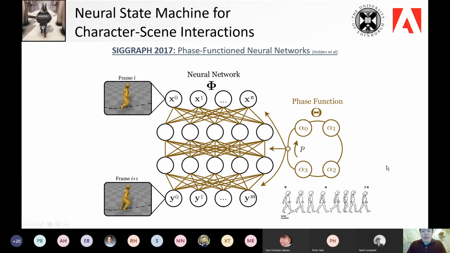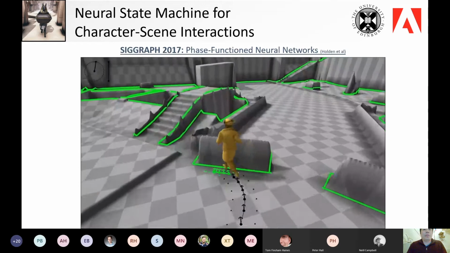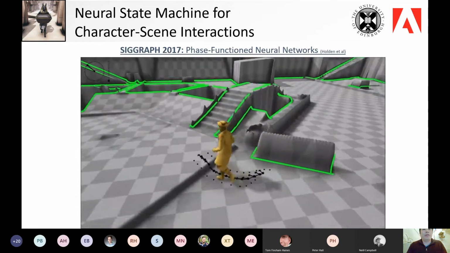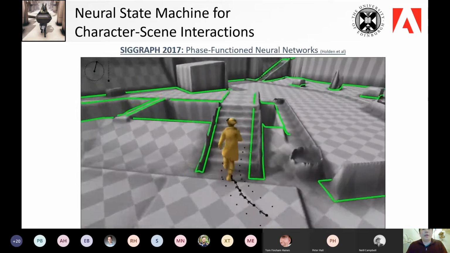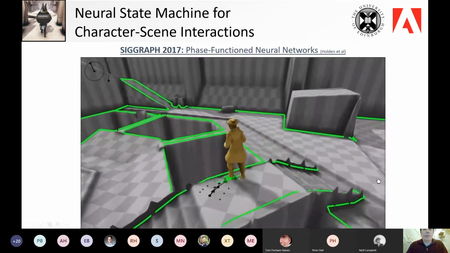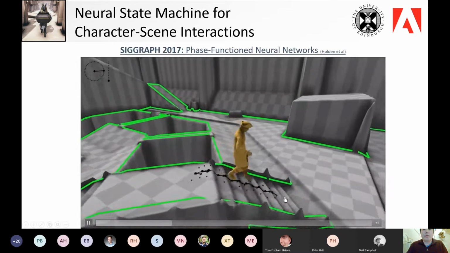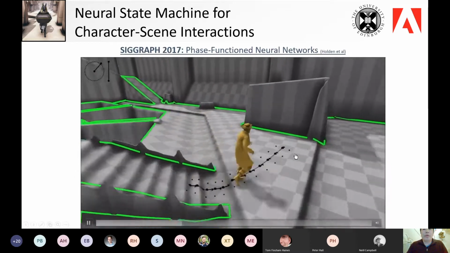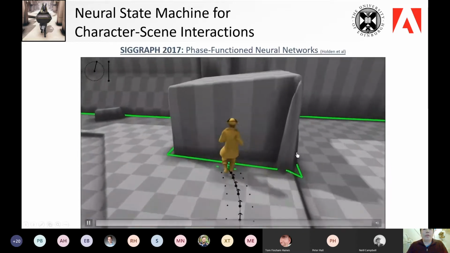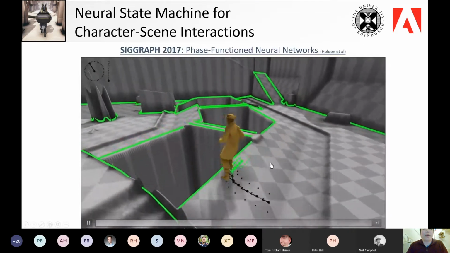Okay, and so this is another urban scene by this phase function neural network. You can see that the character is walking over these stairs, and because this green line is blocking these dots from penetrating through, you can avoid the character hitting these walls or falling down into the hole.